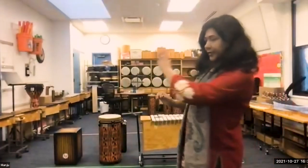And I'll talk a little bit about that after I finish teaching you the whole dance, all right? So these are actually the clapping patterns, but we're actually going to do it with sticks in just a minute. But before we do that, I just want to say this is such a popular dance because it's a social dance, it's a mixer dance. So while I said we can do this with a partner, when we do this as a mixer dance, here's what we normally do.